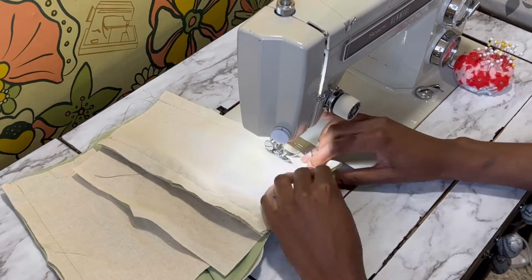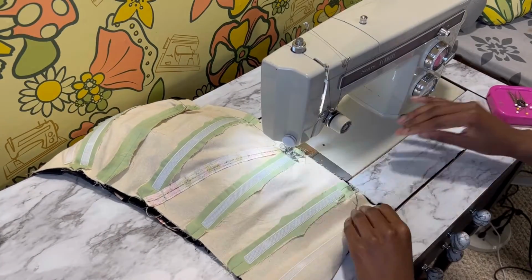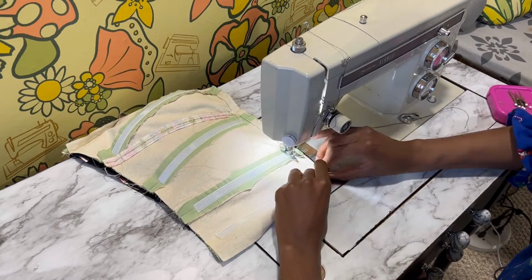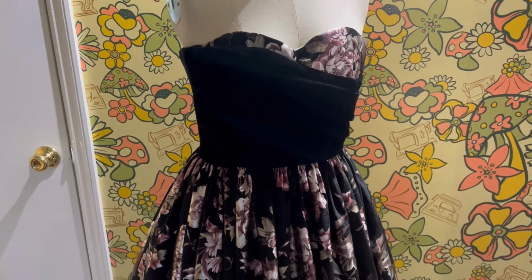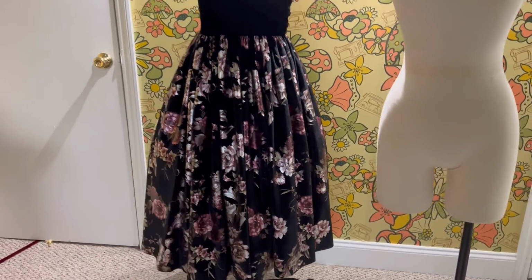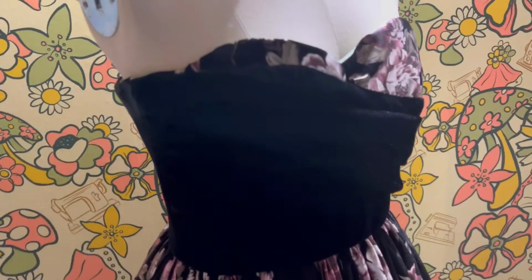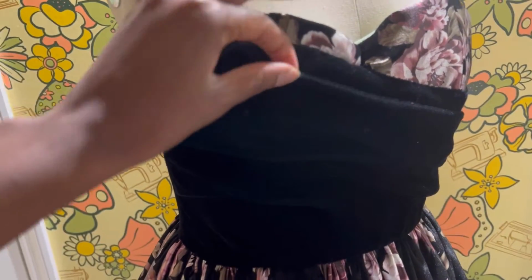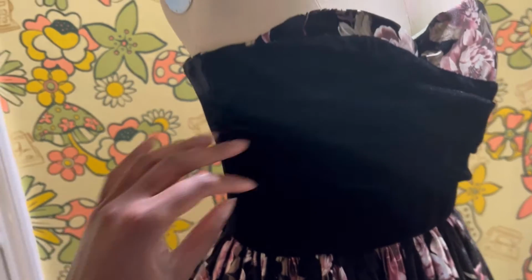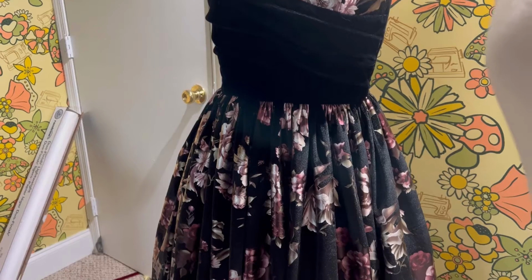After this, I attach the lining to the bodice, and then I make sure to understitch the upper part of the sweetheart so that the lining doesn't show in the front. I attach the bodice to a very simple gathered skirt, so just giant rectangles, and then I hand basted or hand tacked the pleats underneath each of the folds so that they hold in place. I attached a simple zipper, and that dress is complete. And now it's time to move on to the next project.